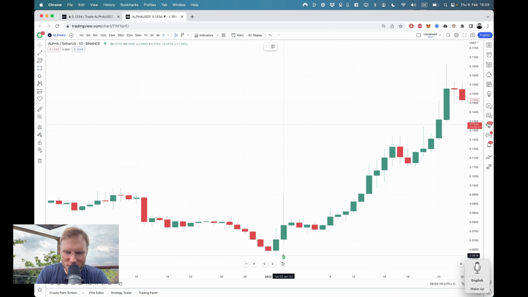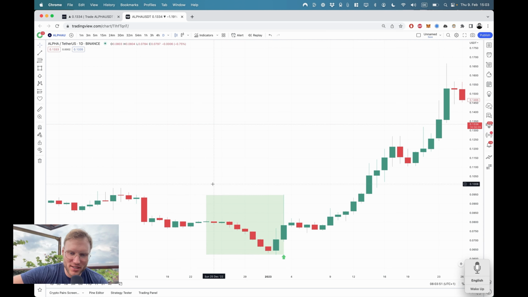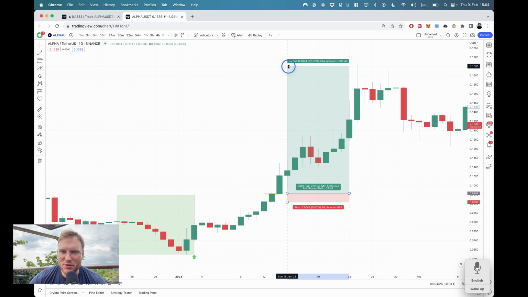What does it mean? It means we go to the low and to the high of the previous days and then extend that to 1, 2, 3, 4, 5, 6, 7, 8, 9, 10 candles. So this is our 10-day range. Once we break this range right here, at this point, we go long within this day or within the next day. And we can set a take profit of 50% and a stop loss of 5%. And this would have been right here, 5%, and a take profit of 50%. This one went even higher, but 50% is a good value that you will catch quite regularly.